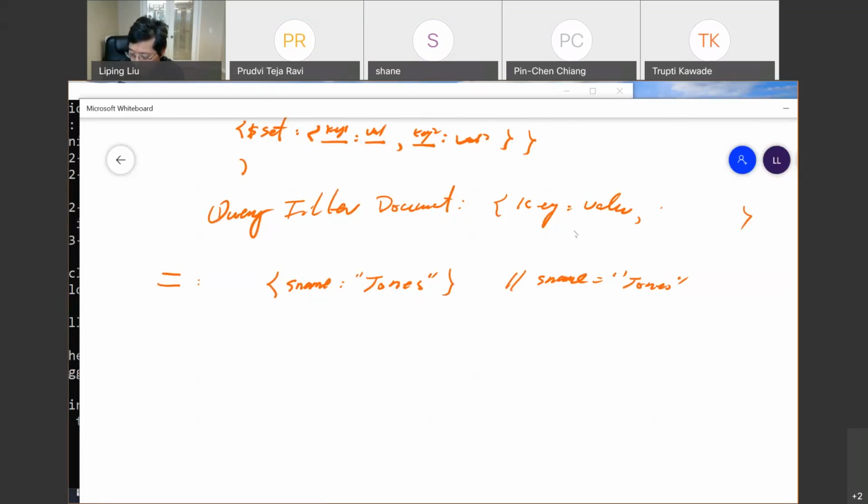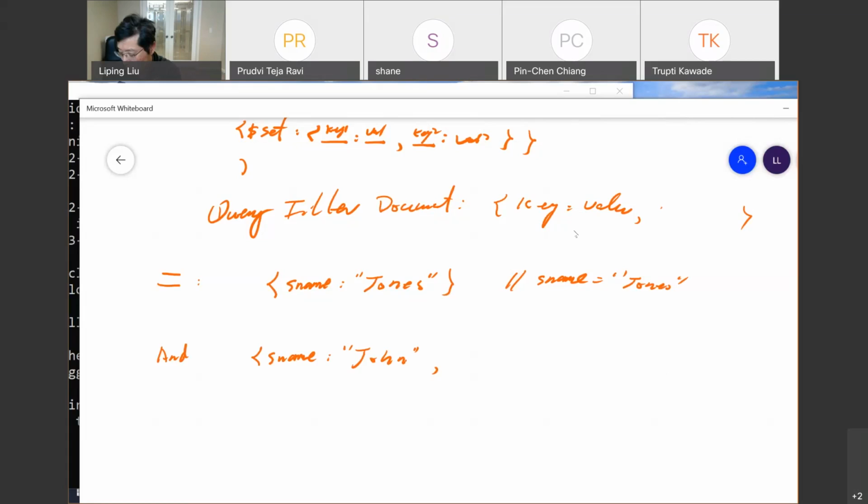Okay. And what if you want to say student name is that and also something else? So let's just say we also do equal to. If you have a second criteria, then just simply add more to the document. So let's say as name is equal to John.